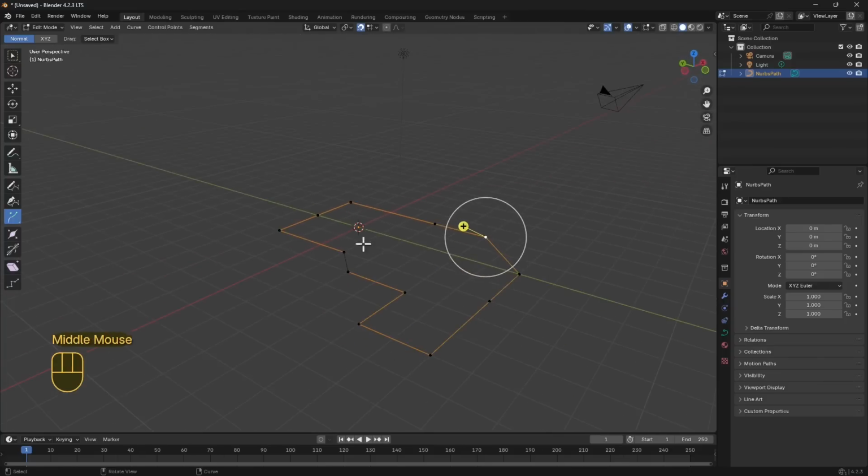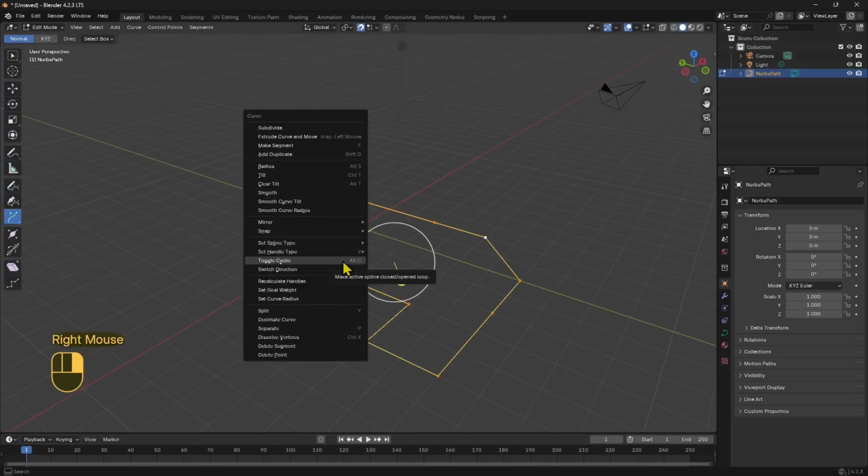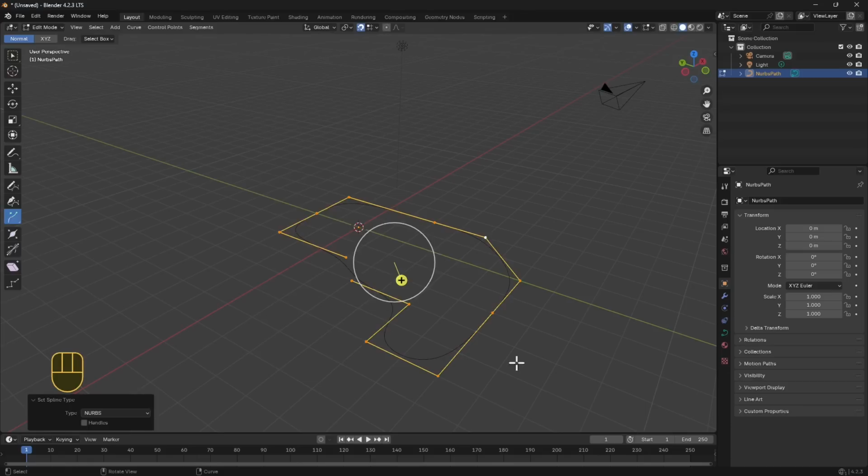Now, if I change this again, so if I select all of this and I make it to the spline type, I set this to be Nurbs, again, everything will be smoothed out. So the original design will be then all curves. And what if I want, let me go back, Control Z.